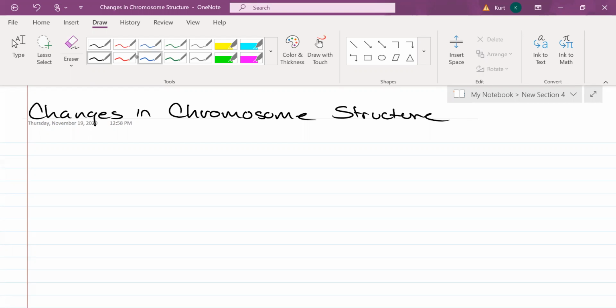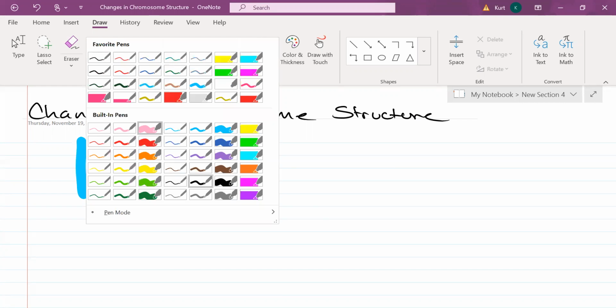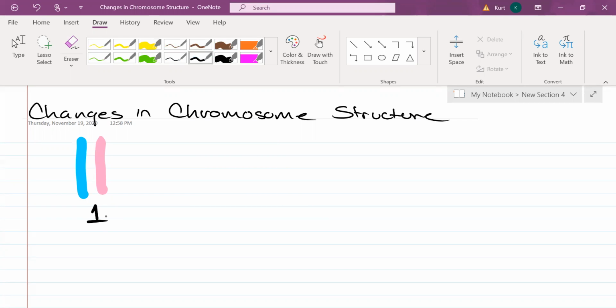So, for instance, when chromosome number 1 from dad pairs up with chromosome number 1 from mom, and they form pair number 1, what do we call that? What do you call it where a chromosome from your father pairs up with a chromosome from your mother, and they have the same traits, the same size, the same banding patterns, and they're going to form a pair? These are called homologous chromosomes. What does homo mean? The same.